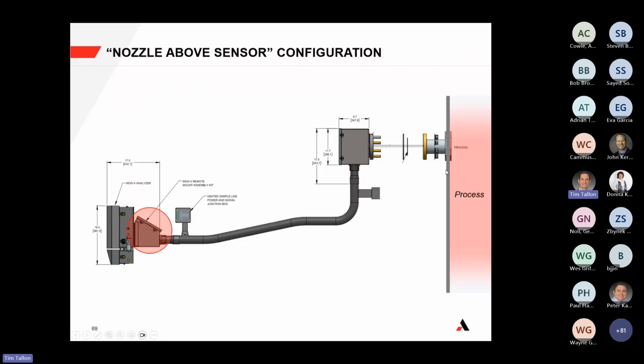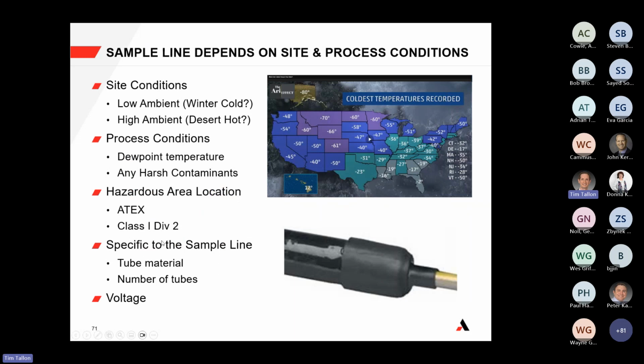All right. So we talked about all of that with the sensor attachment. Now, if we look at the heated sample line, we can talk about some of the nuances with it. And I see that there's a question about the construction of the tubing. Tube material is certainly an important element of it. We'll get into that just a little bit, but certainly there's Teflon versus stainless steel. For a number of reasons, we recommend stainless steel. I'm not as familiar with the ceramic type, but I'll get to that in just a second.